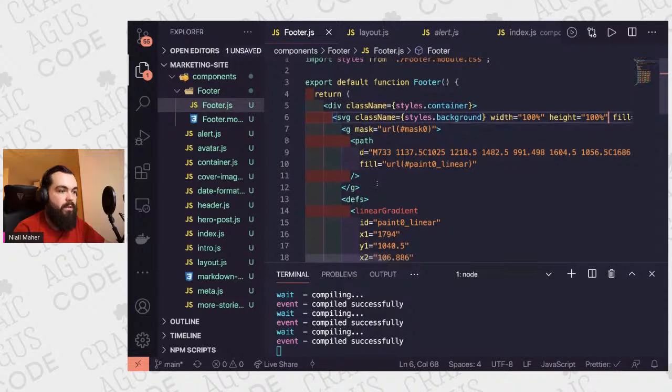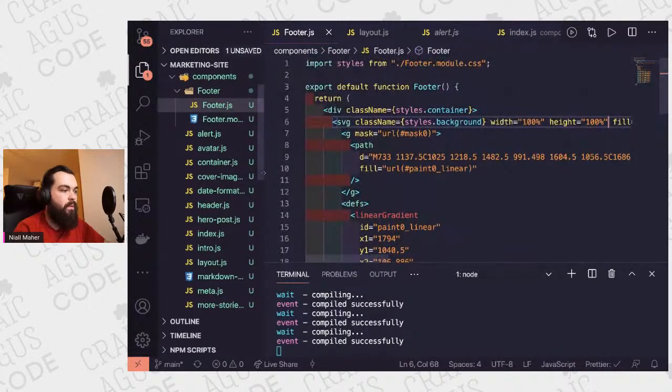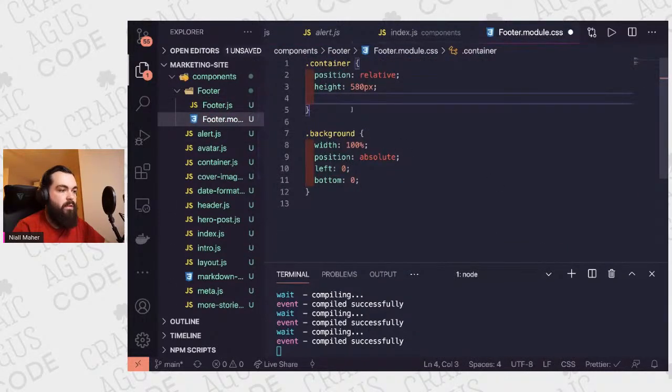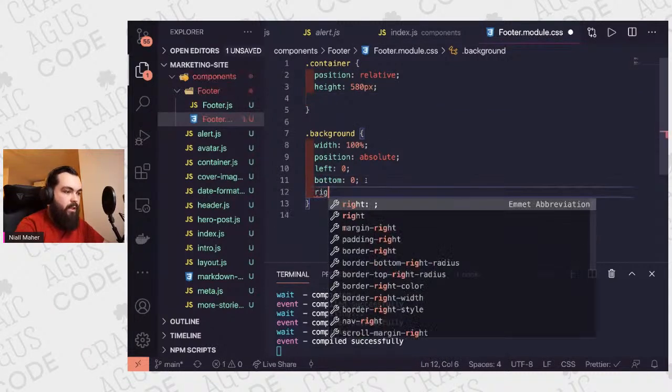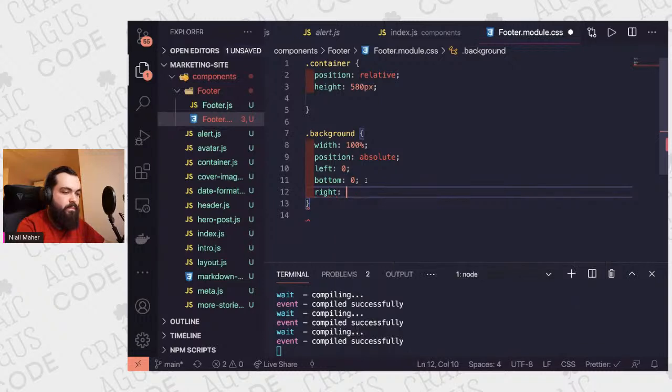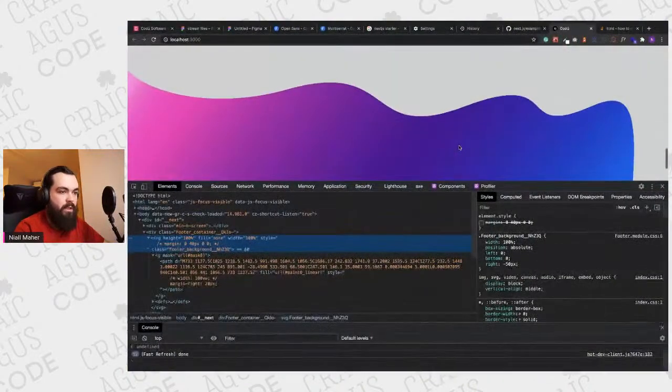Yeah, the path isn't on the left of the SVG. Anyway, what I'll do is I can say right minus 50 pixels. Can I?